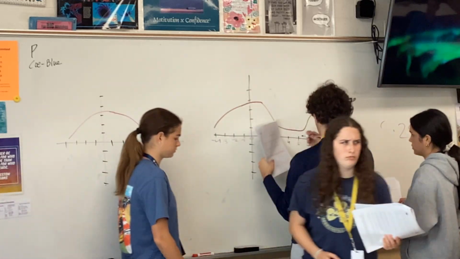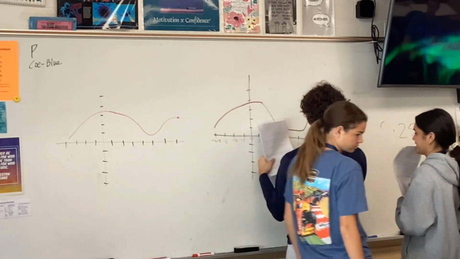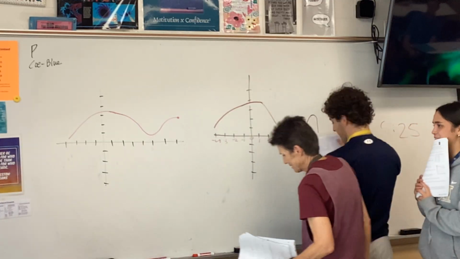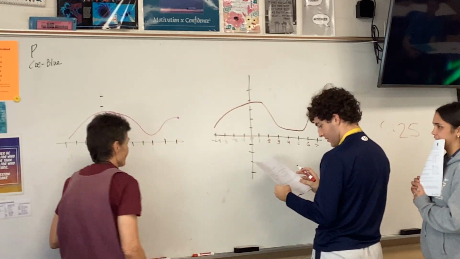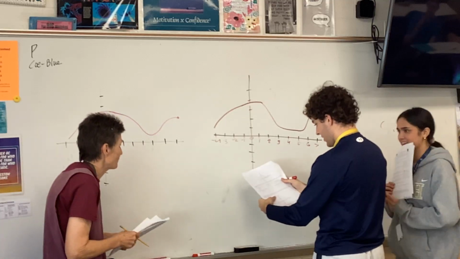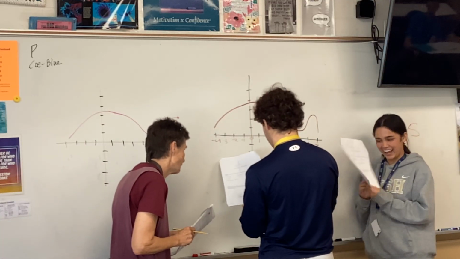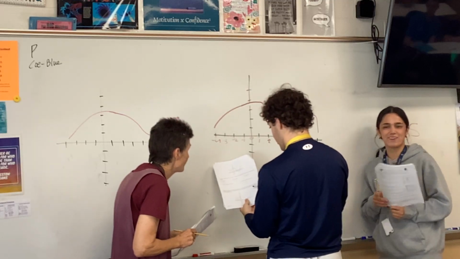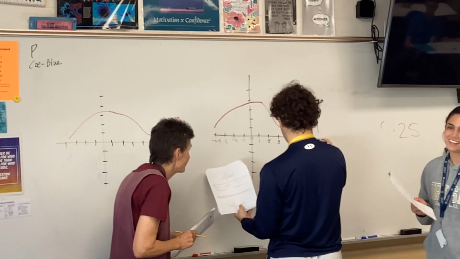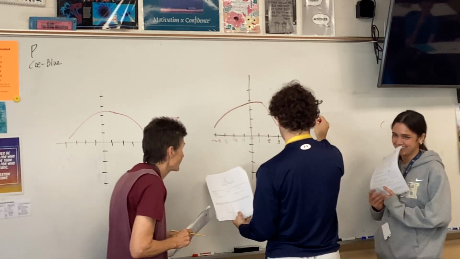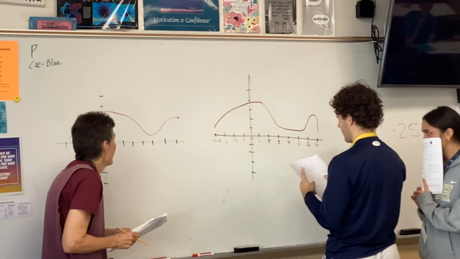Okay, 6 to 7. Well, how does that work? How can it? It's supposed to be increasing from 5 to 7, but then also it's concave down from 6 to 7. So how do you make it concave down without making 6 to 7 decreasing? Okay, I think that's right.